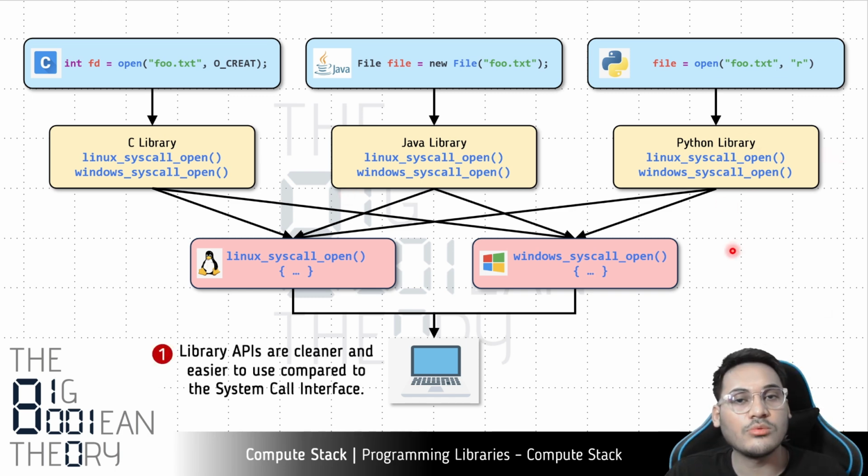Now we'll look at some of the benefits that we as application developers have when we are using the programming interface of these libraries. The first one is that the library APIs are much cleaner and simpler to use as compared with the system call interface. Although the system call interface is much simpler than the actual hardware interface, it still has some complexities. When we study the system call interface in detail in the next module, we'll see some of those. But for a brief idea, basically the system call interface is tightly coupled with the hardware.